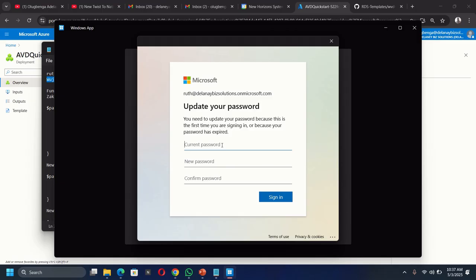Because this is the first time I will be using this account to sign into any of Microsoft Cloud solutions, there is a need for me to change it to a new password.